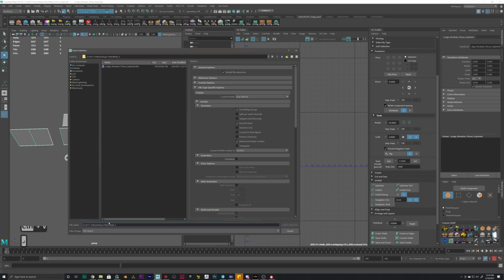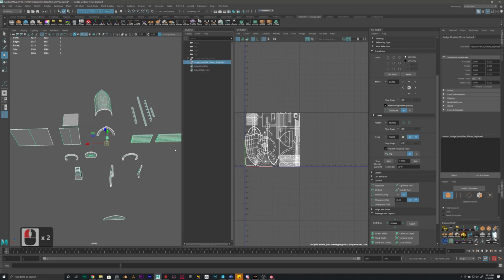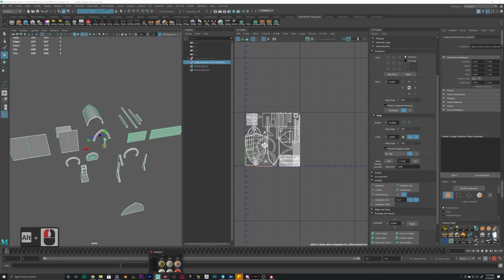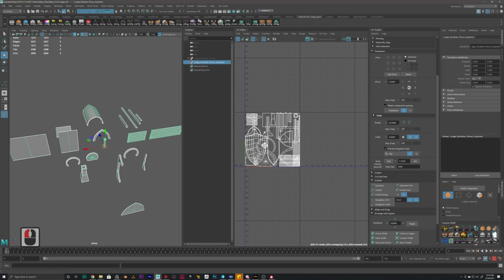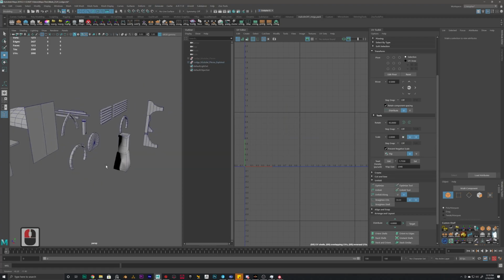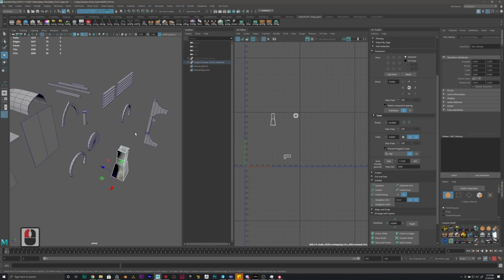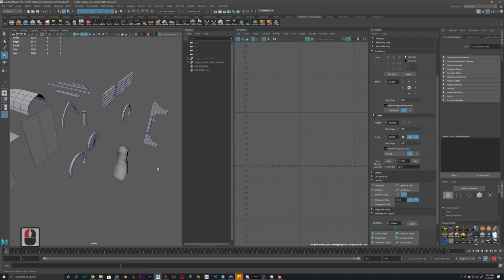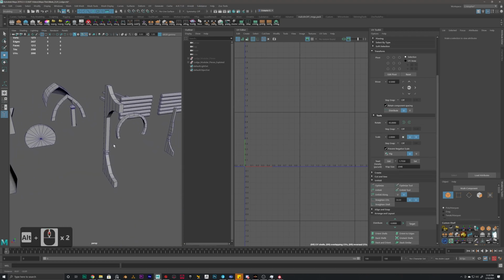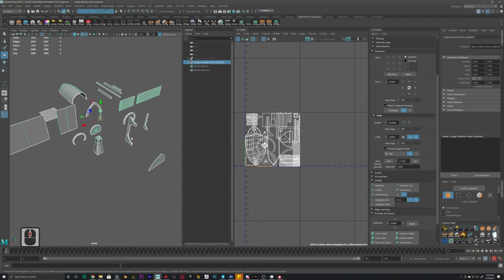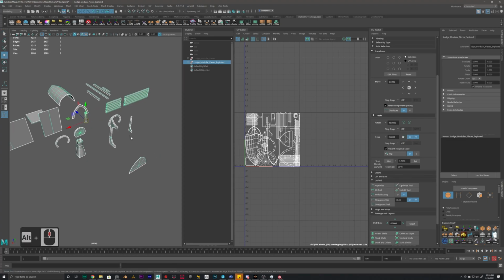Look for the location and export the file. And now all I have to do is import it into Substance and start working on it since I already made my UVs. And all I did was I used some of the tools to make all the edges soft. So all I did was I selected the mesh, and there's an option, how I said before, soft edge. So I selected all of the edges or just the mesh and applied a soft edge to it. That way when it bakes correctly.